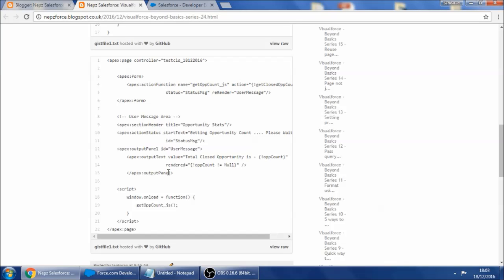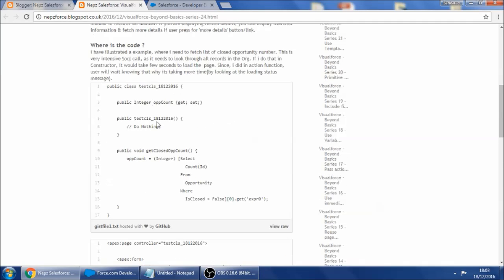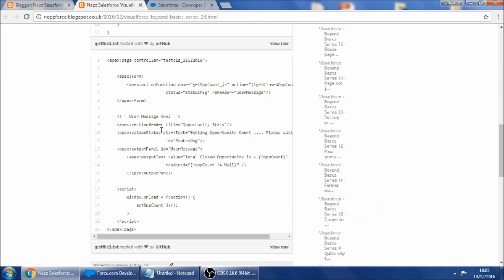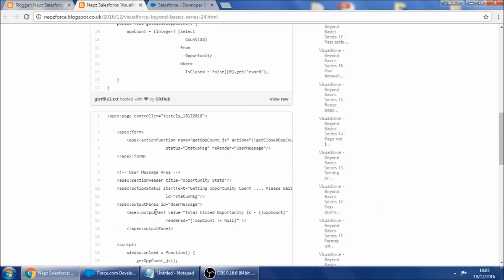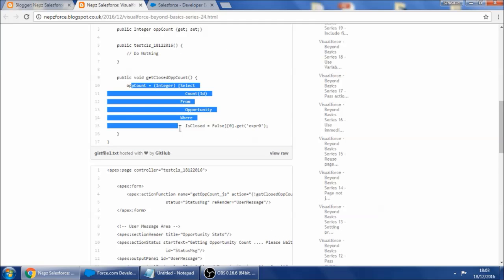So this is how you normally do it, and I do the same for every page. I do nothing in the constructor, and then I have an action function which does all the heavy stuff, called through this small JavaScript, and then I display the output to the user.